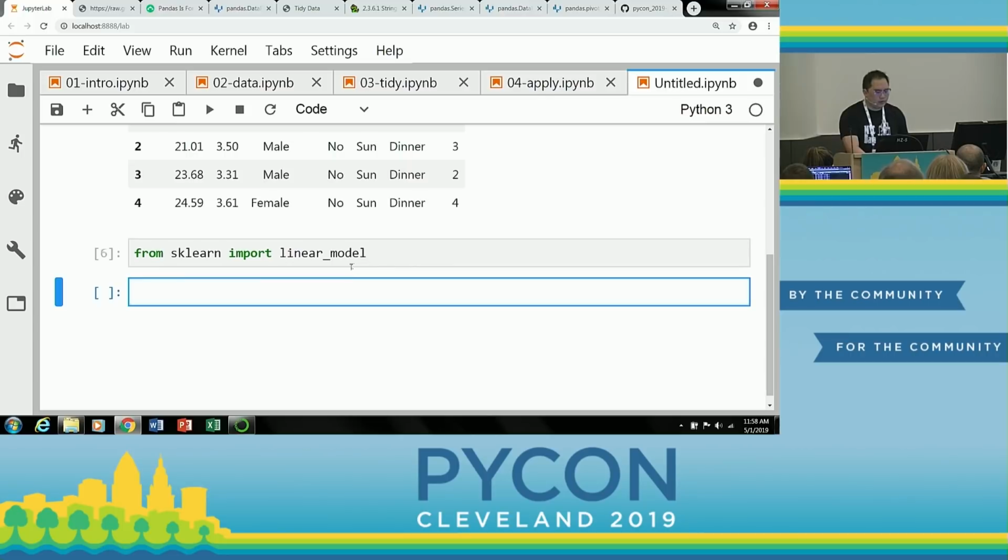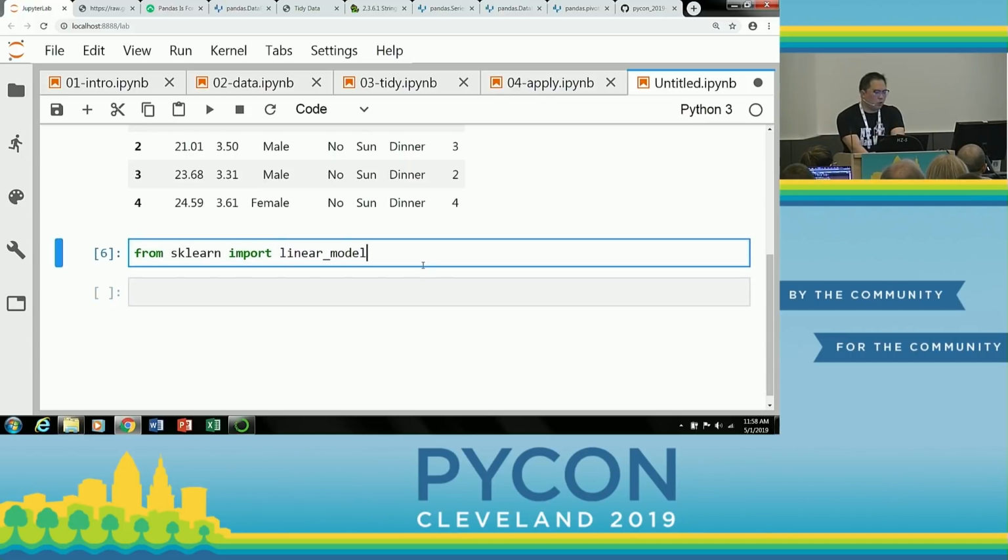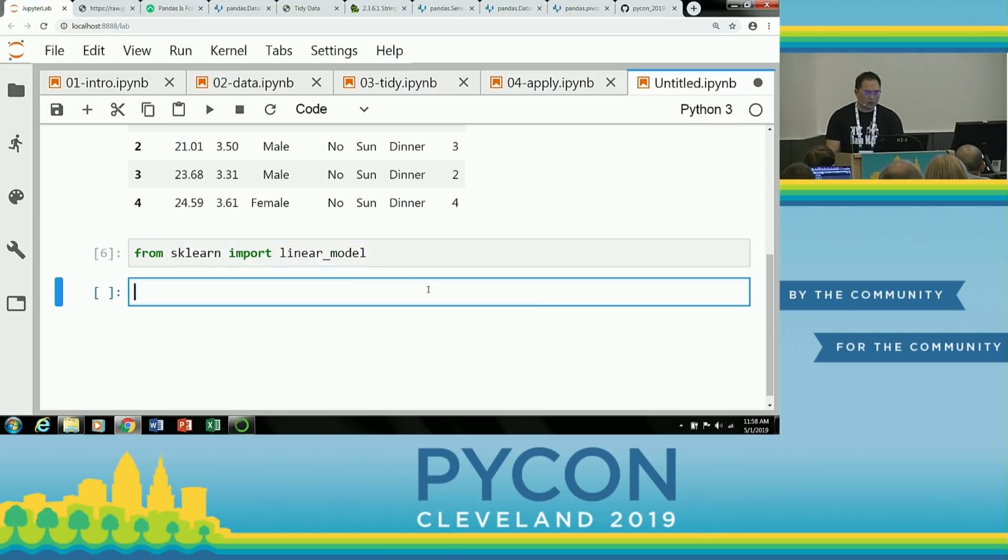All right, so this is another way you can import things into Python. For this entire time, I've been saying import pandas as PD, which is like import all of pandas as this alias called PD. Usually when you work in scikit-learn, you don't import all of scikit-learn. You are usually using scikit-learn for a very specific set of functions.